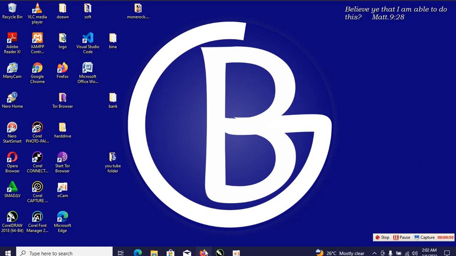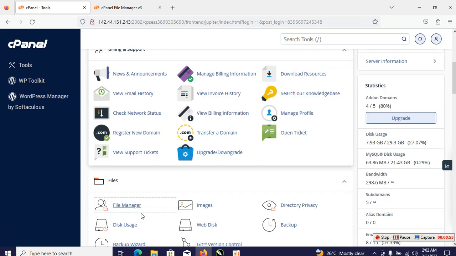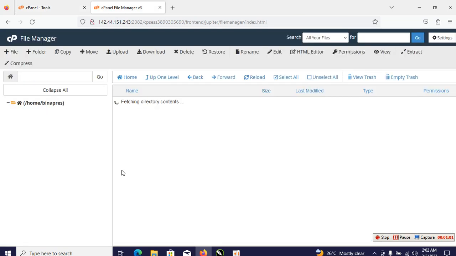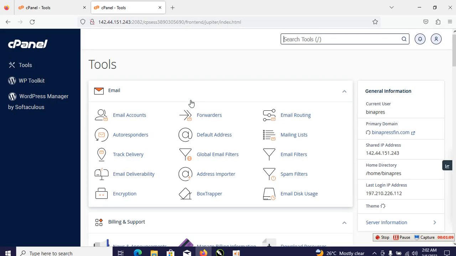This is my cPanel. I'm going straight to my cPanel. I will be using a folder. When you buy a new domain name and a new hosting, please let me make one thing clear, you see a lot of things like this. This is a background of a domain name and a hosting. This is a background of a cPanel. I will be telling you about how to purchase a domain name and cPanel. You will see it in the description of this video. Now, when you buy a domain name and a hosting, you will see something like this.